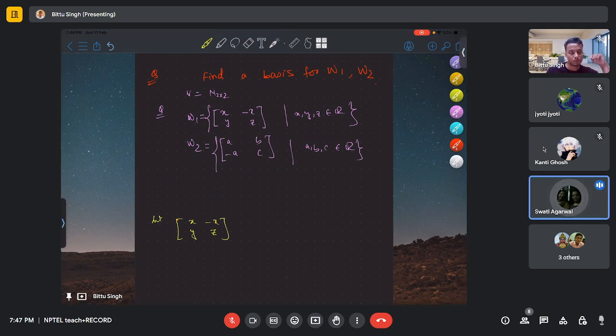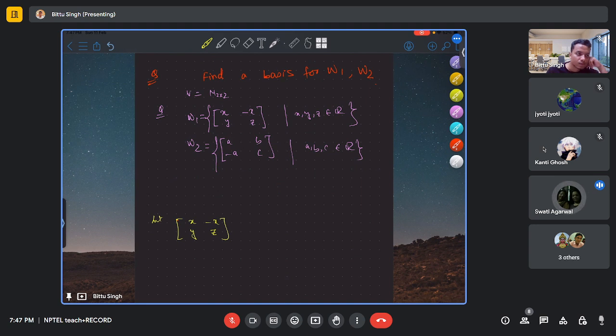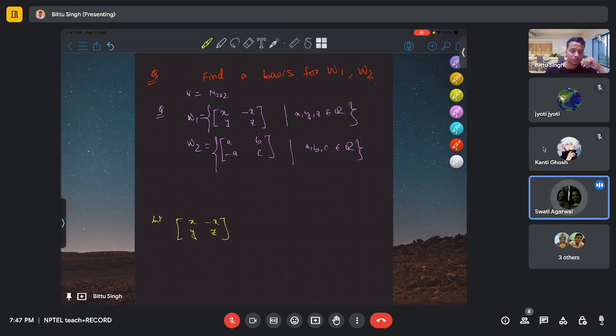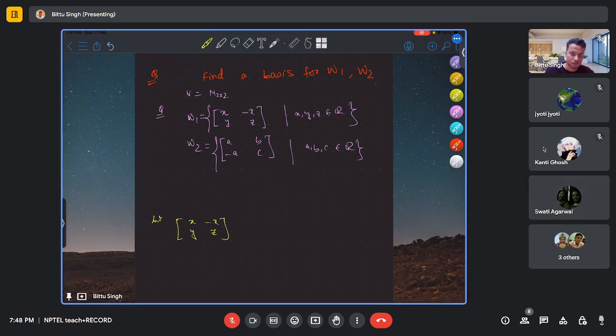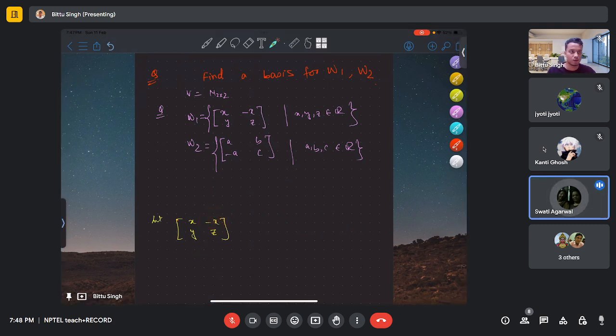So when we are writing a two-dimensional matrix with two elements in each row, like x, x, and then y, z, it is belonging to an R2 space, correct? R4. There are 4 elements. That is, it belongs to M2 cross 2. But there is some relation. That is, you cannot choose anything for the second entry.